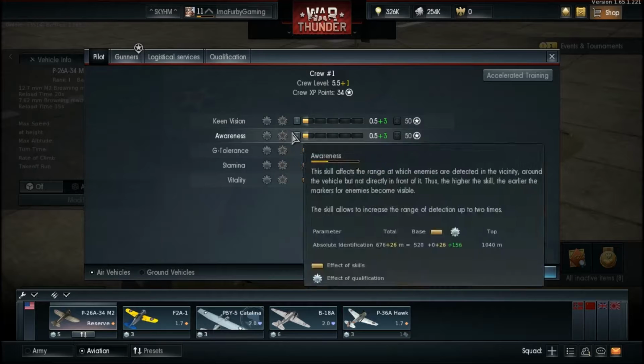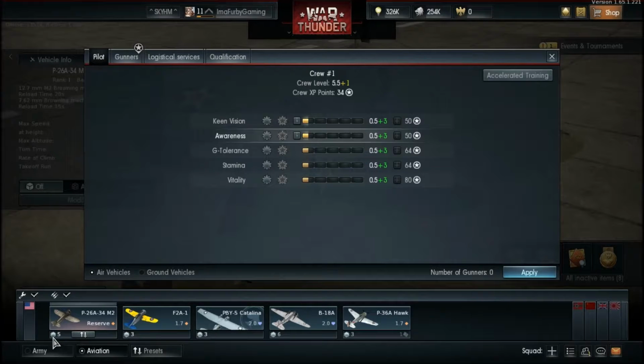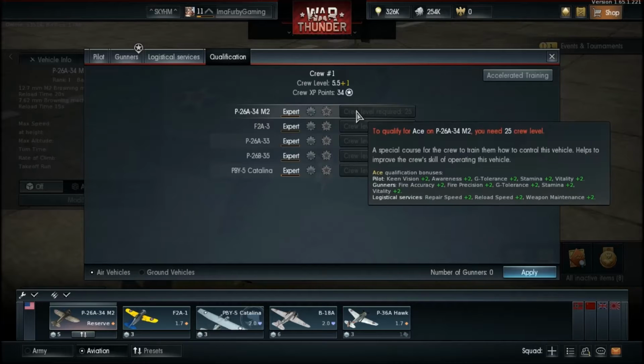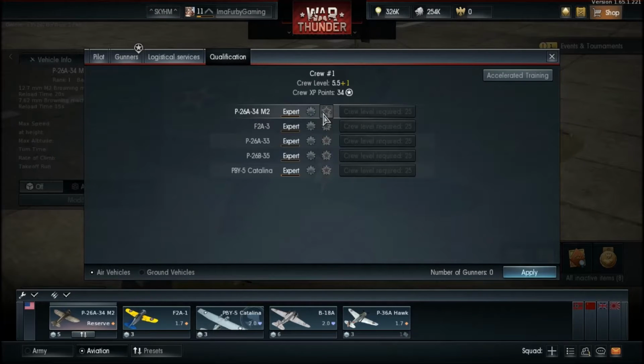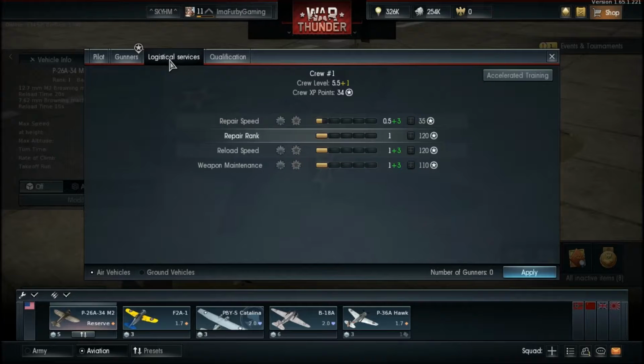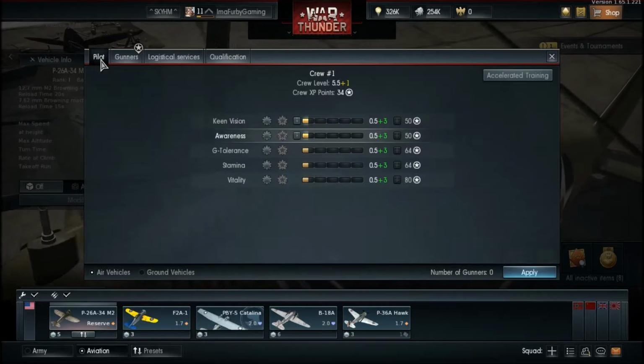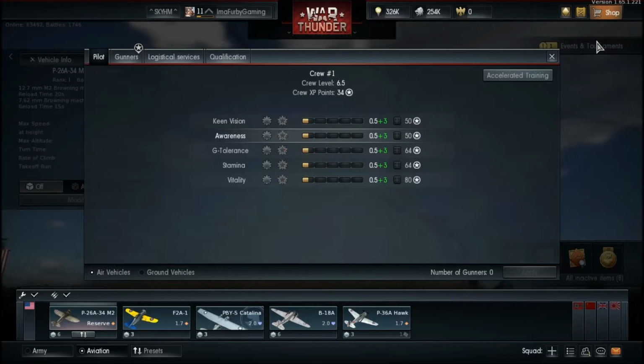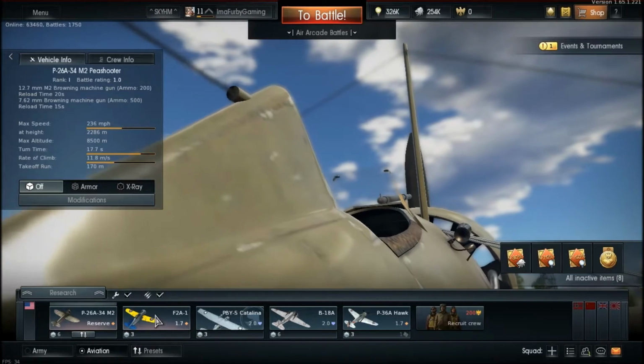And then if it has this little thingy here, as far as I know, I think unlocked, there's a dark gray and then there's just silver. What you want to do, if it's not silver like that, come here to qualifications, and you want to get expert. It will give everything a 0.3 boost right off the bat. And see, there's nothing I can do right now, so we're going to apply what I did, and you'll see now that we went from a rank 5 to now a rank 6. And all planes have that.